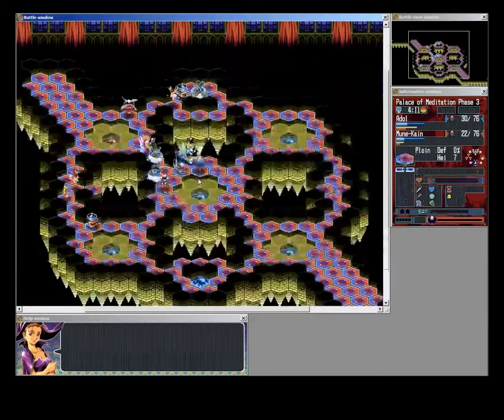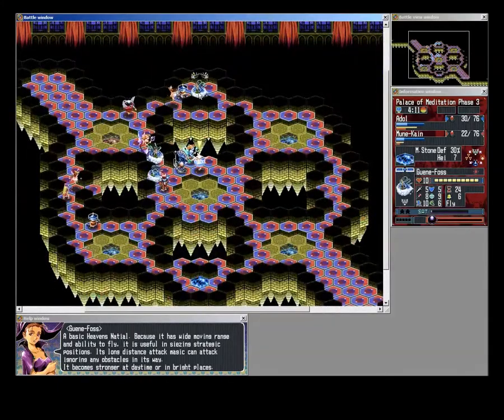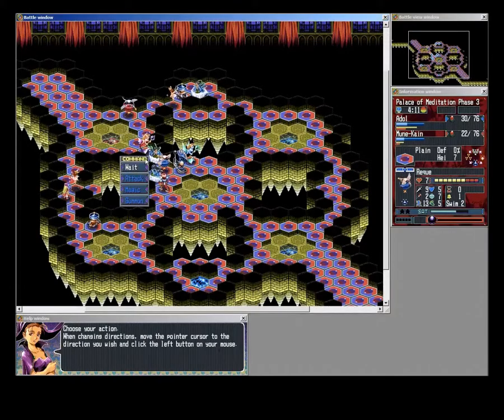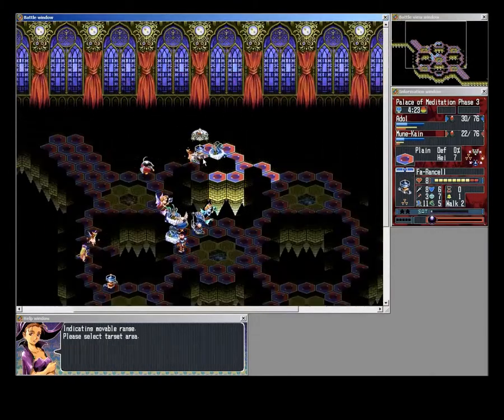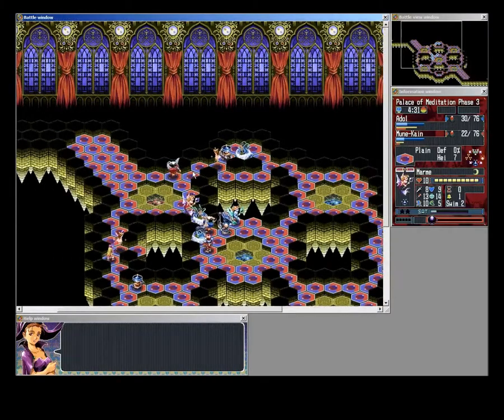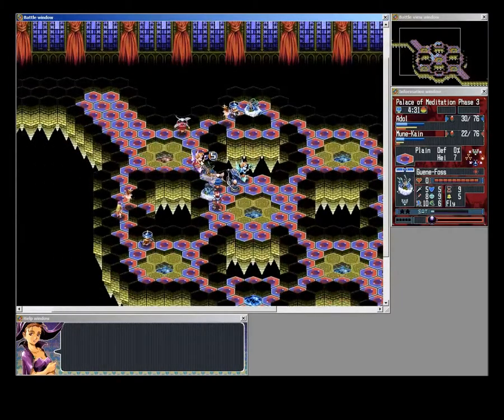Going to just continue waiting with this Gwenfoss because it can... Oh, it could have switched with the Far End Cell that time. Oh well. Reku is going to move up to be a blocker. Far End Cell is just going to continue poking the pellet. And yeah, I lost a Gwenfoss to the Marm, but I'm okay with that.